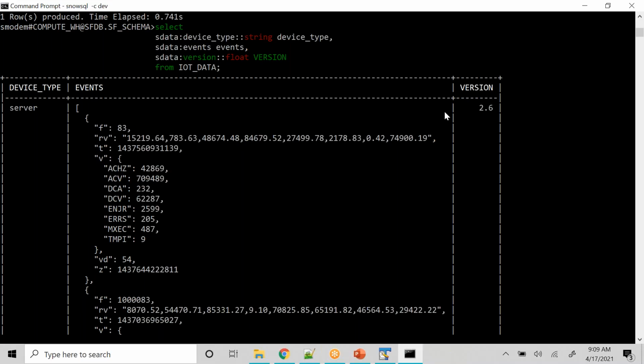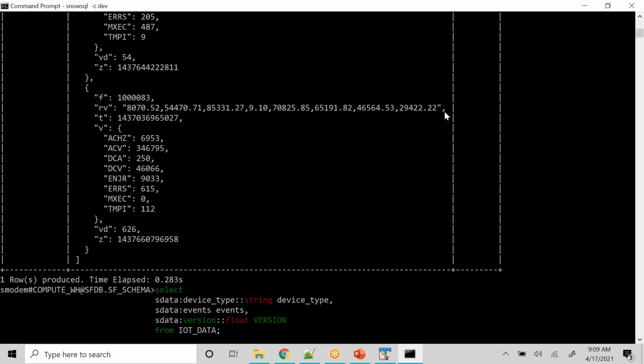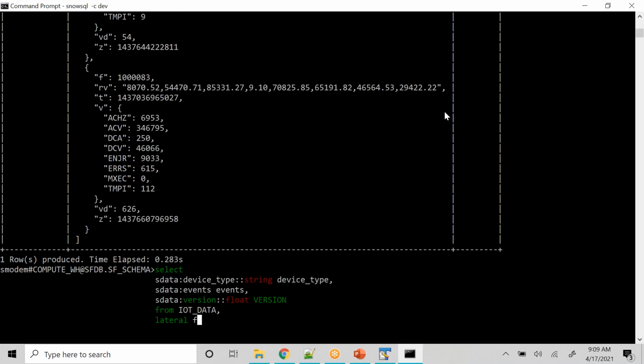Yeah, so let's go. How do we write the lateral flatten? Name comma lateral flatten, and then the parameter that you have to pass is the name of this particular array that you want to flatten. Input equal to greater than symbol, and then this particular thing. And you have to give an alias for this, events, or just type E.